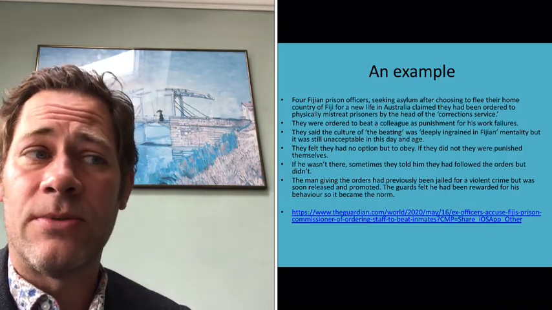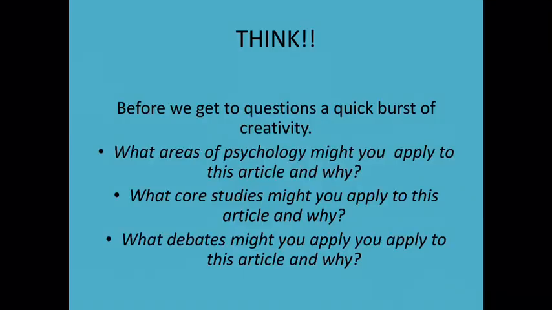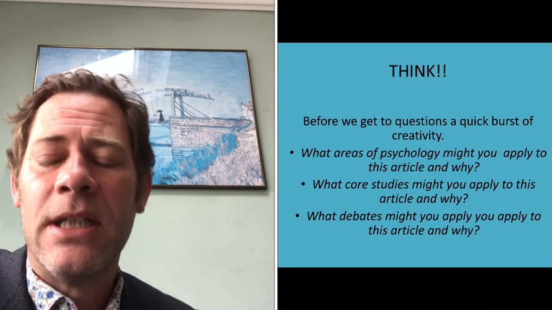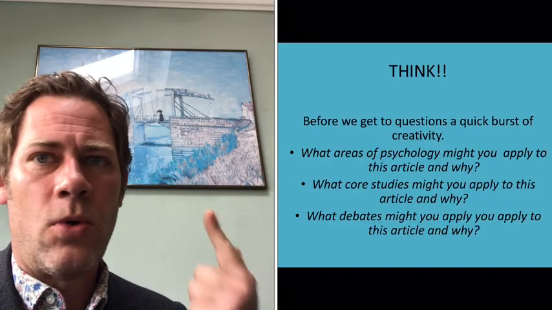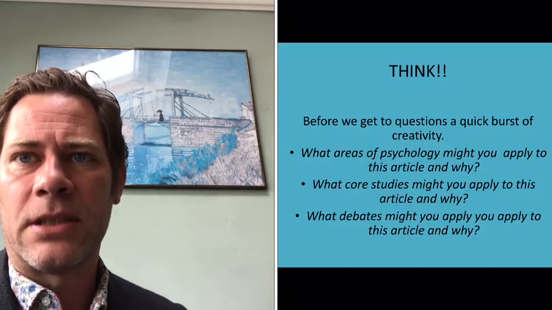Right, we're going to look at some questions in a minute, but before that I want you to have a little think. What areas of psychology might we apply to this article and why? What core studies might look at issues which are relevant to this article and why? And what debates might you wish to apply to this article and why? Now it's time to pause the video, take a minute and say to yourself, what areas can I link? What core studies can I link? What debates can I link? I'll see you in a minute.